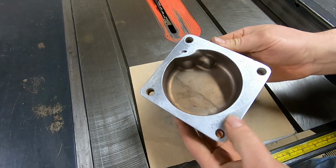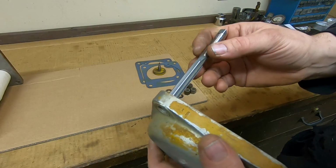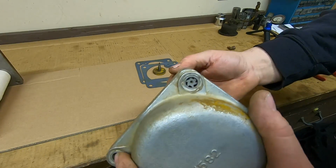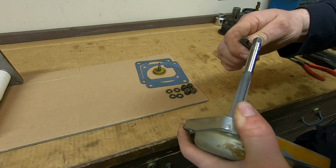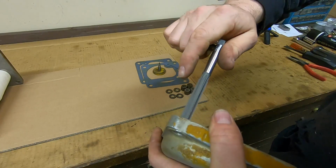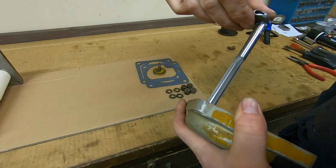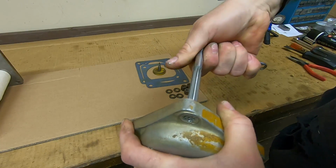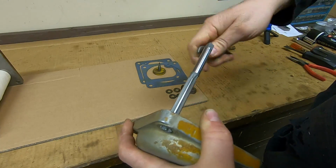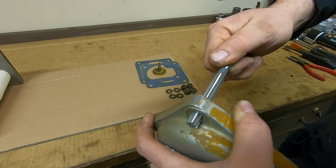Okay, I'm starting to like the looks of that. Checking these through holes now with this reamer. Sure enough, they have collapsed in on the top a little bit, so just get that on through there. Peel out that material that is pushed in. There we go. That opens it back up.